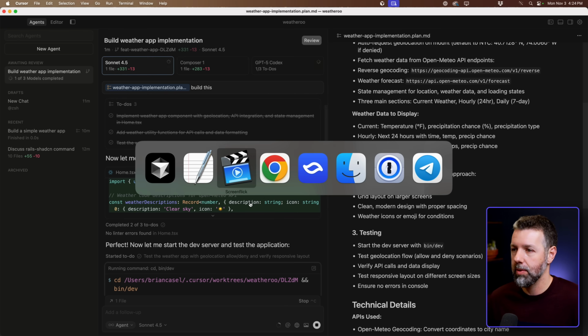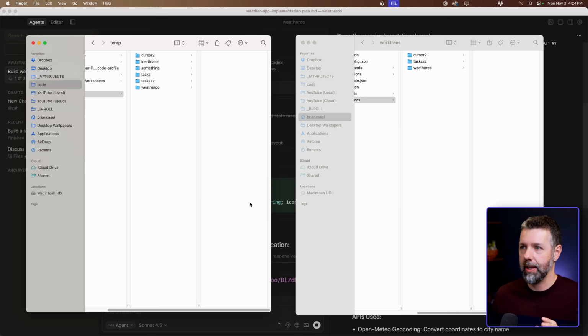Now, by the way, before we start reviewing the code, let me just show you exactly what's going on, because it could be really confusing when we're using Git worktrees. Like, where are all these agents actually making edits to which files, and where do they actually live on our system? So to make this clear, I always like to open up Finder and just get oriented with what we're actually looking at here.